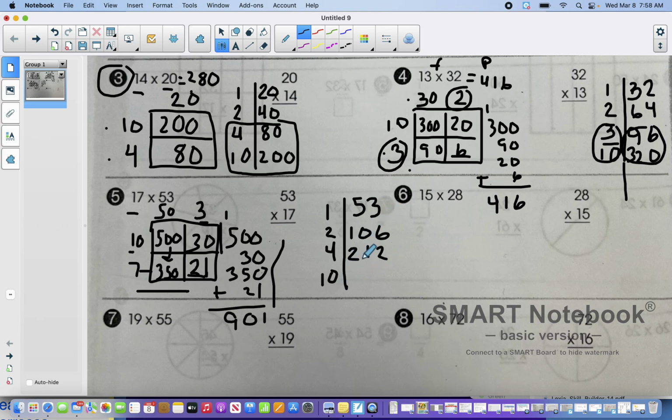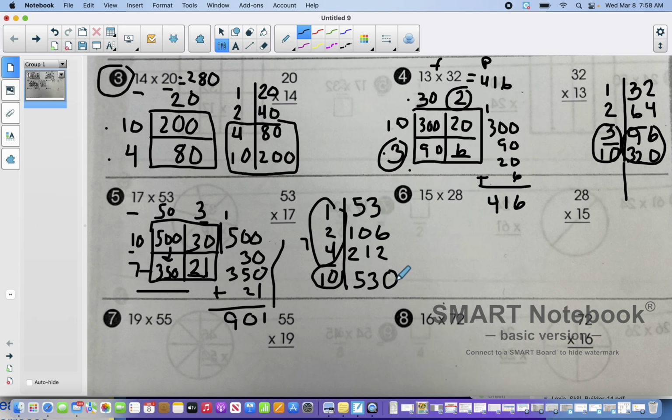And then you can go 10 times 53. So you go 1 times 53, and then add that 0. Okay, now, since it's 17, 4, 5, 6, 7, you would add these 3 to get the 7, and then here you have the 10, and then you would add up all these numbers. You should get 901. Okay, so click pause. See if you could try the next few. And again, this is page 52. In your book, it's unit 10. So on page 52, we just did number 5. Yep, and the answer is 901.